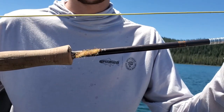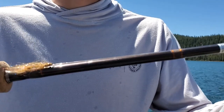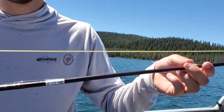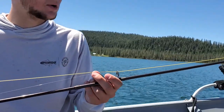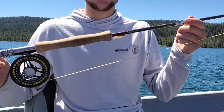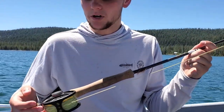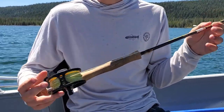Here's the leech we're tossing today. It's connected to some pretty heavy line — 10-pound fluorocarbon — but it was the only line I had. The fluoro is completely invisible and it sinks, so it's only going to help dig even deeper. This is connected to sink tip line on a 10-foot 7-weight streamer rod, with some real gold fly line on the reel. We're going to chuck this thing out and troll about a mile, mile and a half.